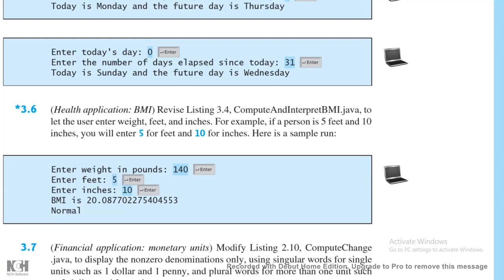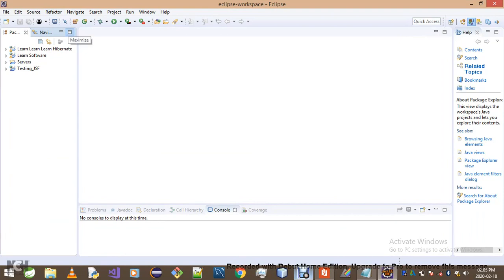Again, folks, this is pretty straightforward. Why? I mean, we already have this listing 3.4. Usually, I don't like checking out a solution or rather copying and pasting whatever they're referring us to. But what I like to do is to simply go through the problem on my own and then give out my own solution. Again, that's simply what I'm going to do on this exercise too, right? So without any waste of time, let me go to my IDE.